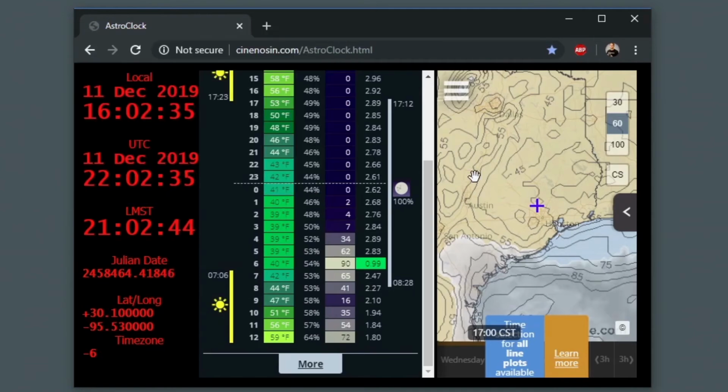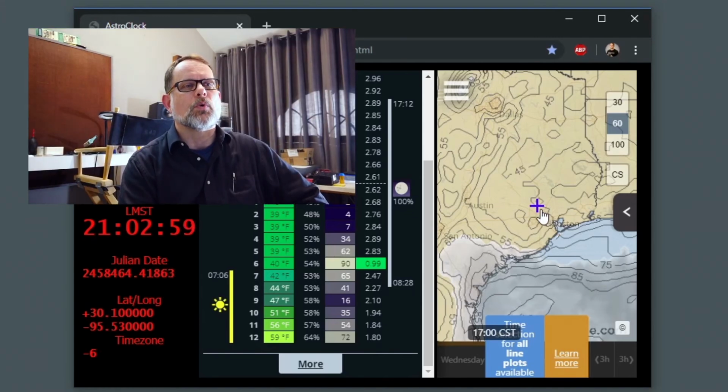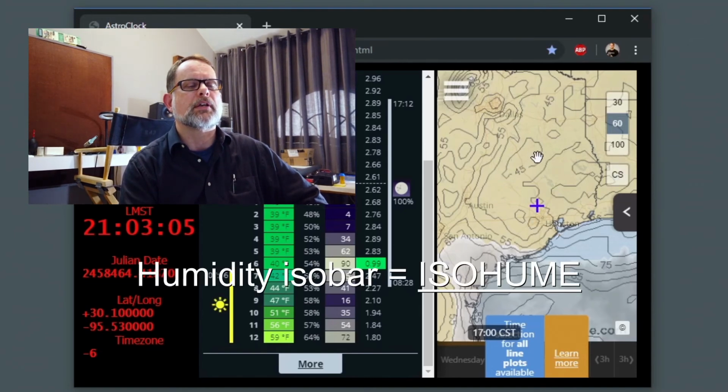The third tile is telling us what the cloud cover is. So we can see down here, this is the Corpus Christi area, and out into the Gulf of Mexico, there are clouds down there, but they're just not over us, which is good. And the plus is telling us where we are located. And then there are isobars, or I guess they're called isobars, of the humidity.